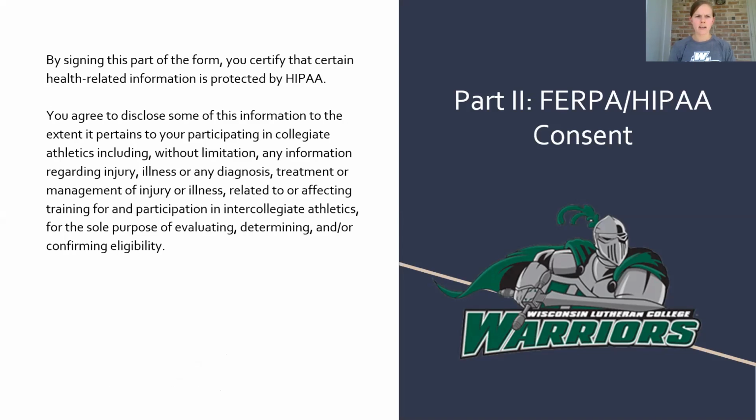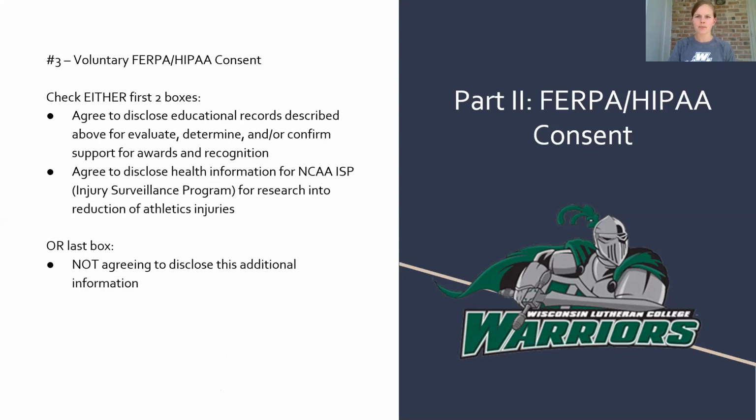From the HIPAA side, you understand that certain health-related information is protected by HIPAA, and you agree to disclose some of it as it pertains to your participation in collegiate athletics, including information regarding injury, illness, or any diagnosis, treatment, or management of any injury or illness, and as related to or affecting training for and participation in intercollegiate athletics. And this is, again, solely for the purpose of evaluating and determining your eligibility.